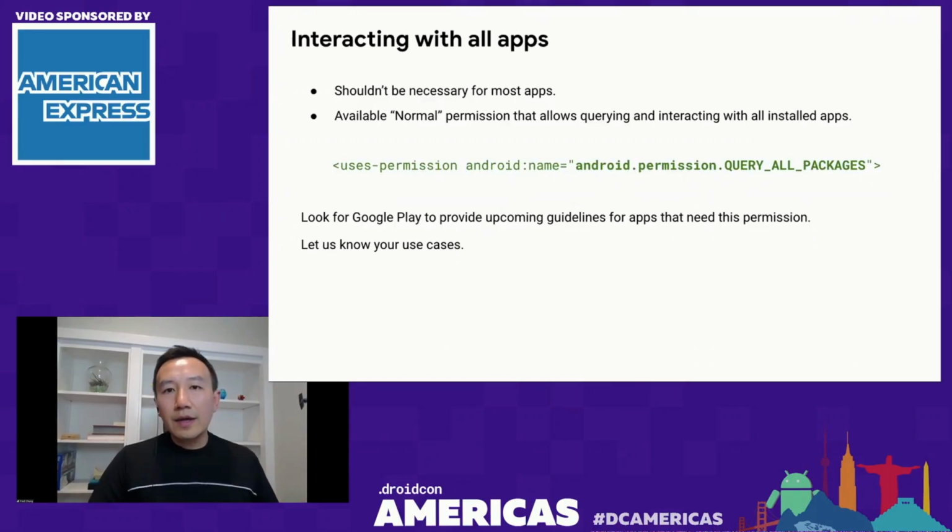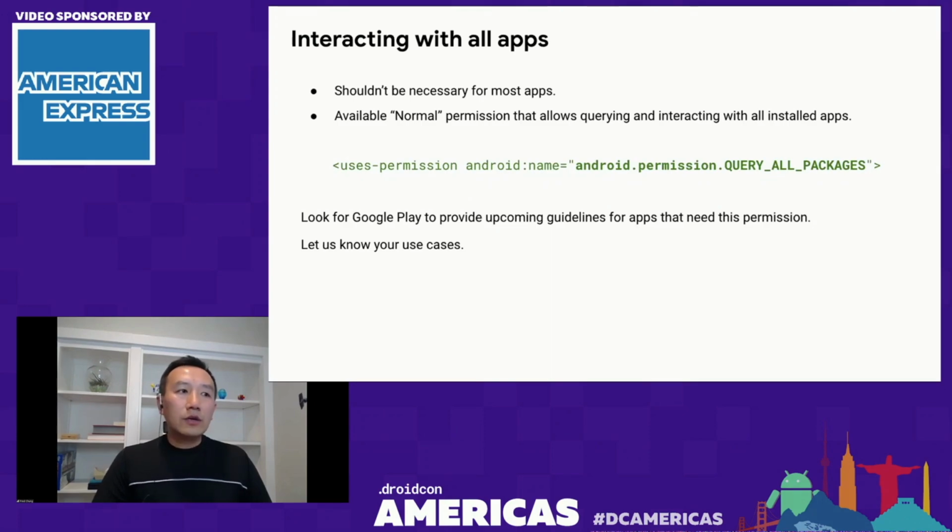as we saw, you can use these declarations in the queries tag to support most use cases, but we know that there are some use cases that actually need broad access, and therefore the system also comes with a special permission called query all packages.